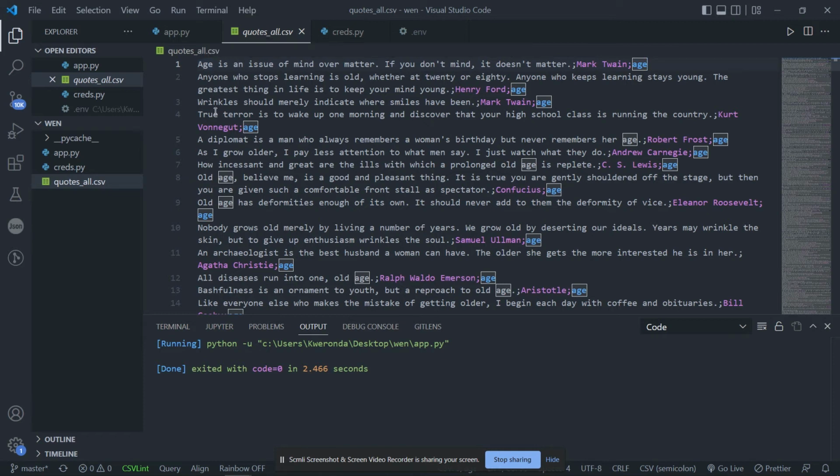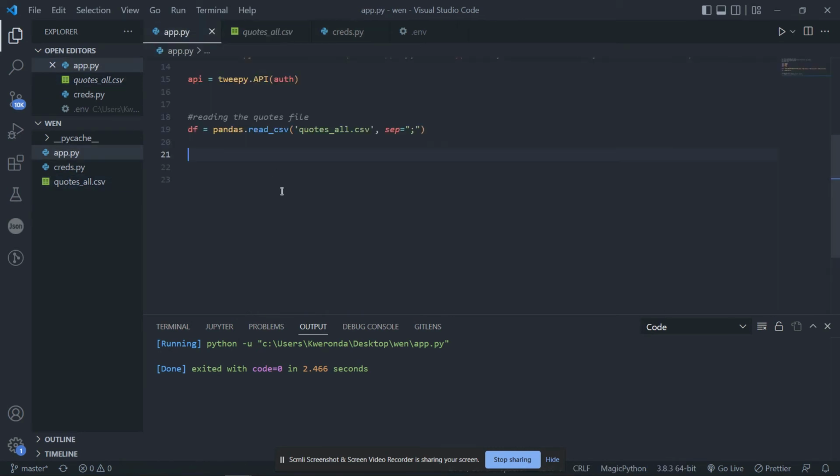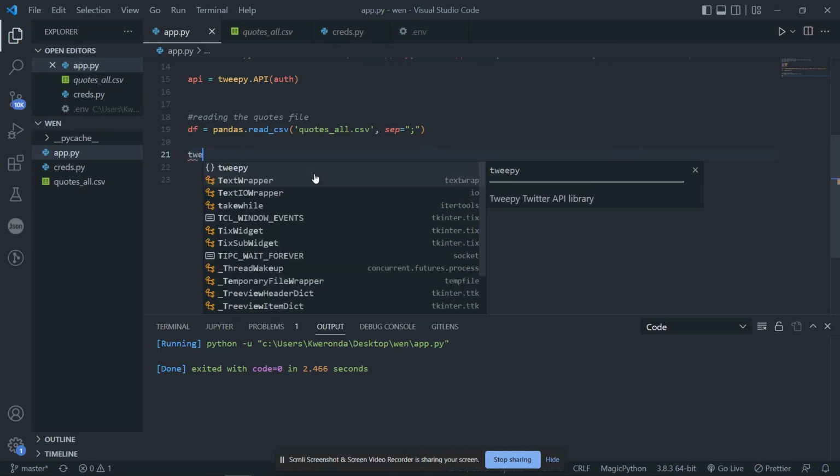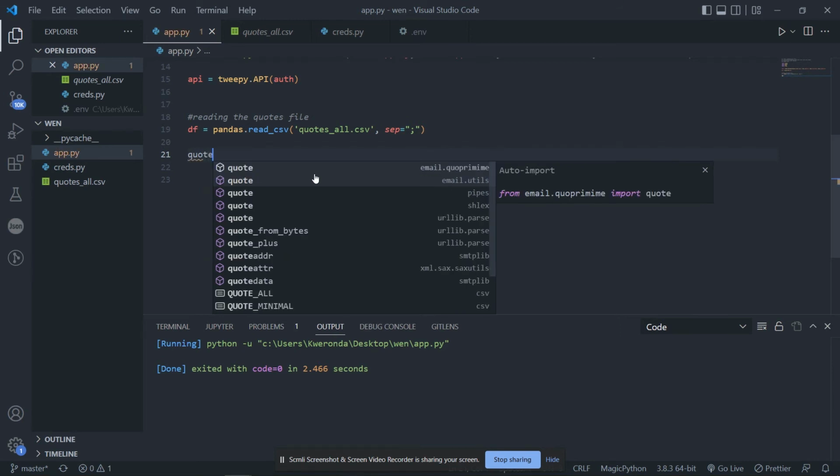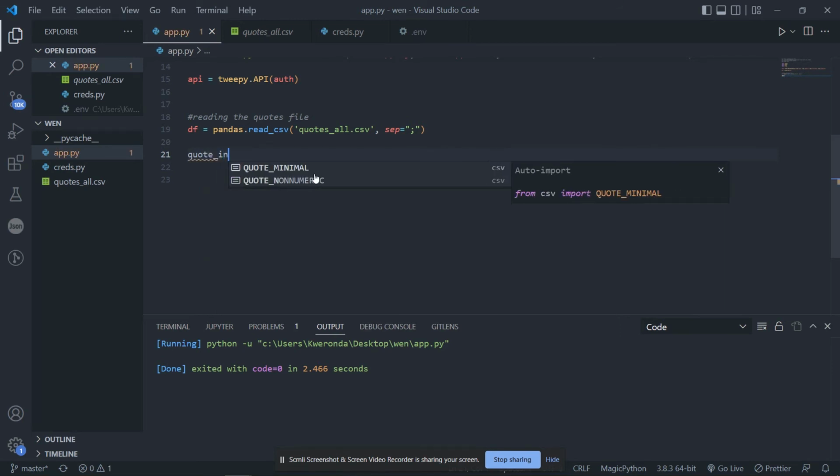We do that by looking at their indexes. This is index 0, index 1, 2, 3, and so on. For that, I'm going to create a variable called index and initialize it as 0.